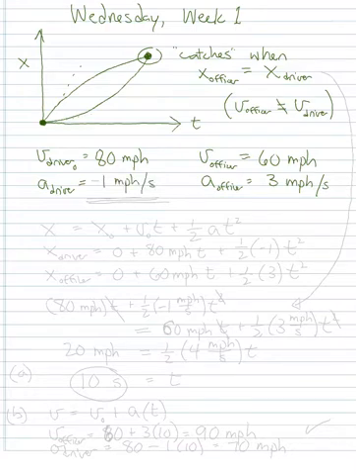Now, because I'm using positive values for the speed, I know that the acceleration of the driver can't also be positive. It has to be in the other direction. That's what leads to the slowing down. So I know just from the statement of the problem that it has to be a negative acceleration.